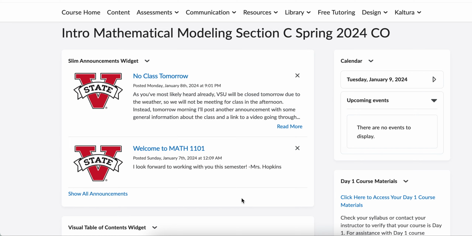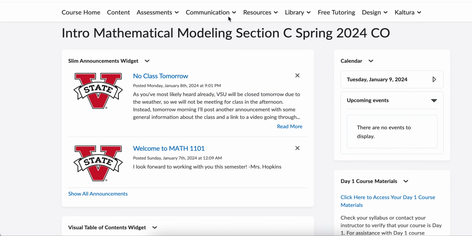I will post announcements on a regular basis throughout the semester. For the most part, these announcements are going to be reminders of things that I've shared in class, like due dates for a quiz or when a test is coming. Announcements will always post to the top of the BlazeView homepage, but you can dismiss an announcement by clicking on the X. When you dismiss an announcement, you are not deleting that announcement permanently, you're just getting rid of it from the homepage.